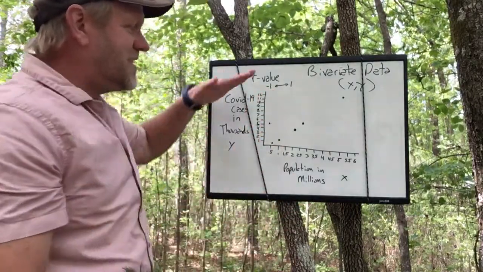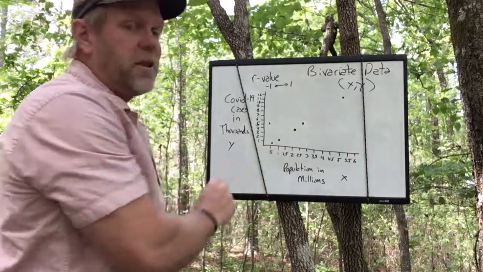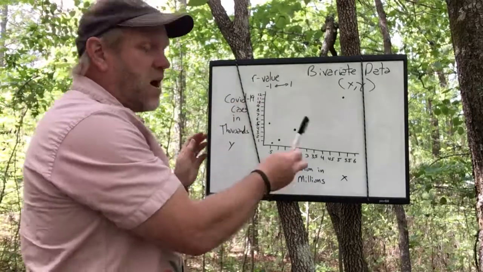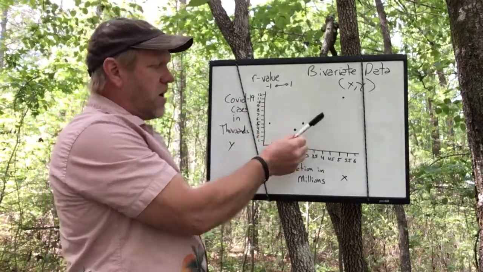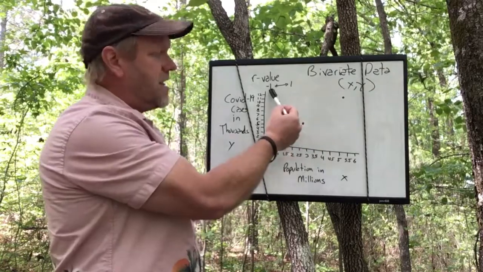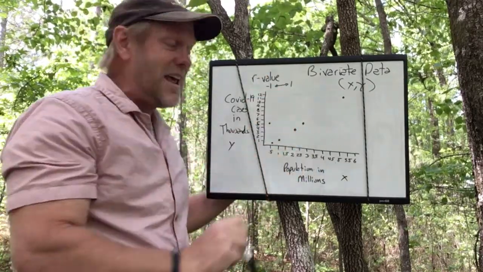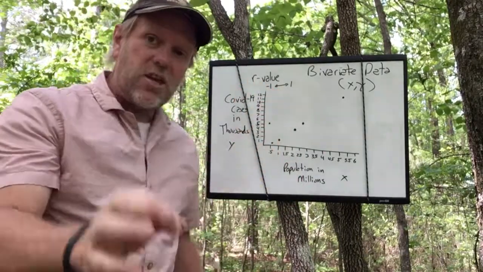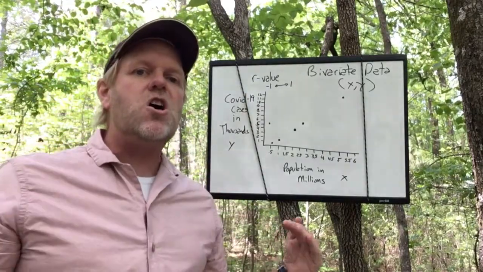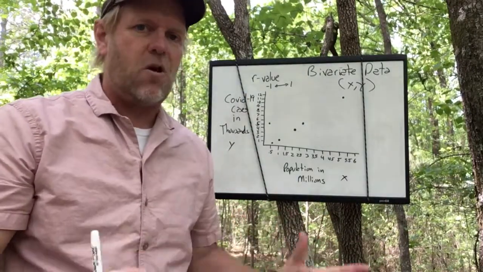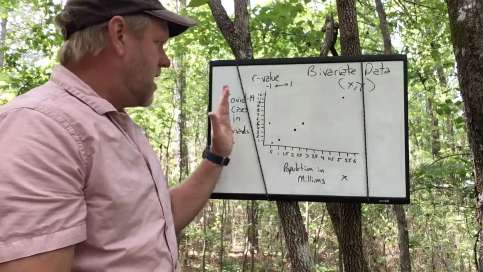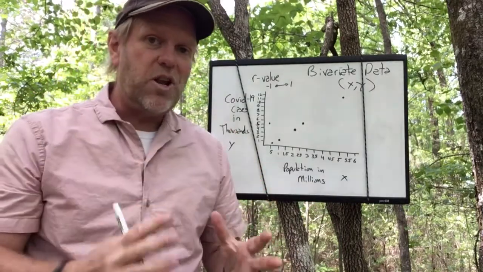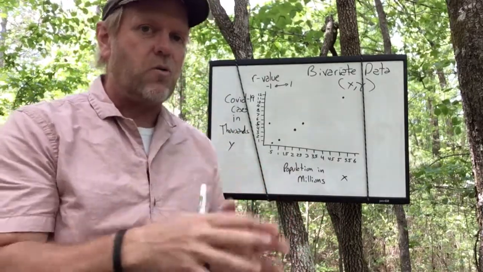A negative 1 is a negative correlation. That would say that the more population there is, the fewer cases we have. So we would go in the exact opposite direction. A positive correlation, a 1, would have a graph that slopes up to the right. A negative 1 would have a graph that slopes down to the right. Okay, so that's how we read those. If I get an R value of 0, what that says is there's no correlation. There's no relationship at all between my X and my Y variables. None. Usually you end up with a number somewhere in between 0 and 1 or 0 and negative 1.